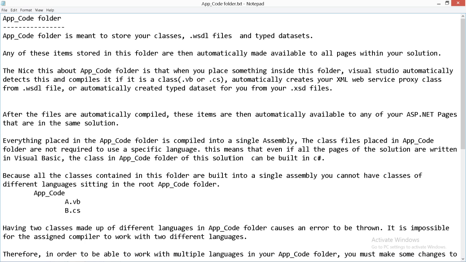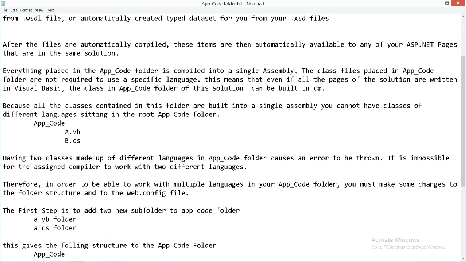Automatically creates XML web service proxy class if it is a .wsdl file, or automatically creates type dataset if it is a .xsd file. After the files are automatically compiled, these items are then automatically made available to any of your ASP.NET pages that are in the same solution.